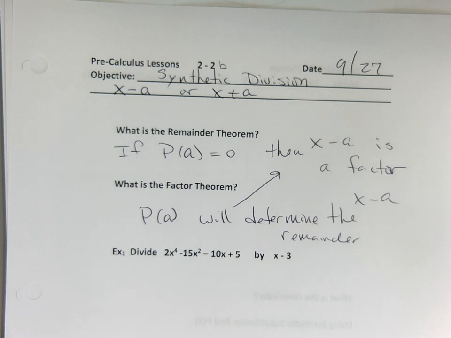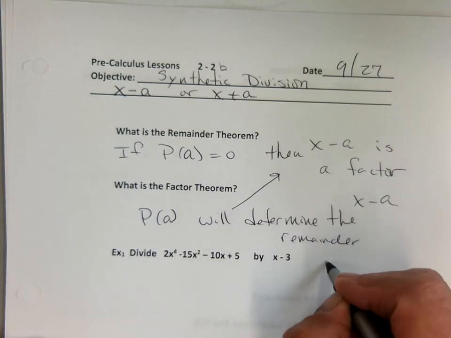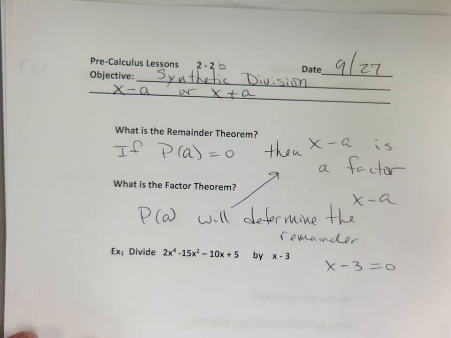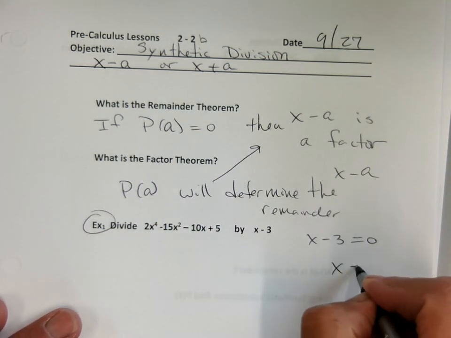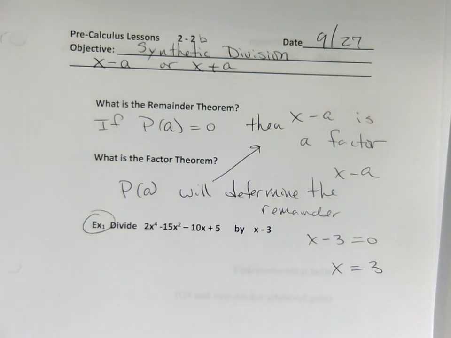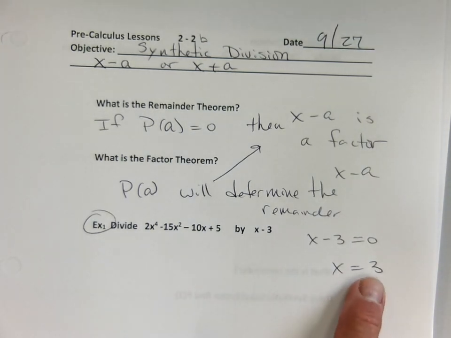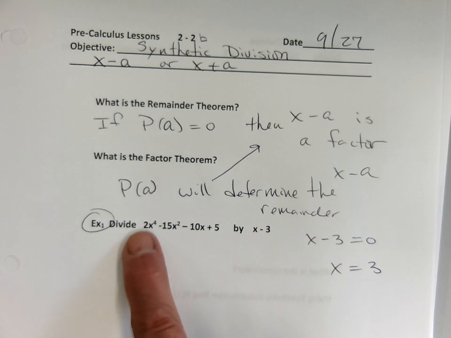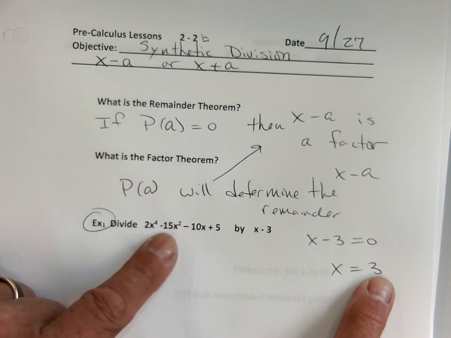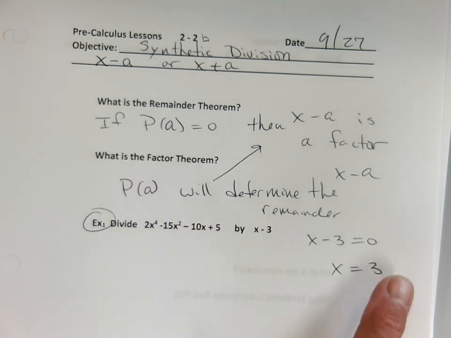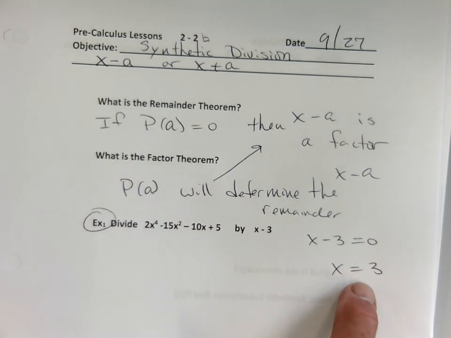So, in this example, if I've got x minus 3, and if I set it equal to 0, let's just start here on example 1. If I set it equal to 0, then we could solve and say x is equal to 3. So that means that, in a sense, this is an x value somewhere on this curvy line. Does that make sense? Right? 3. And what's the corresponding y value? We could plug it in, right? To get the corresponding y value. If we plugged it in and I got an answer, that would be my remainder, which would be some point on the line, okay? If I plug this in and got an answer of 0, then we know it's an x-intercept. That makes sense? An x-intercept, which means it's also a 0, okay?